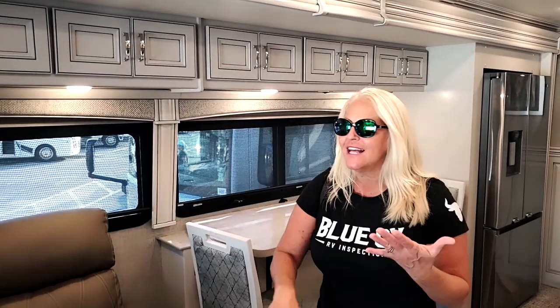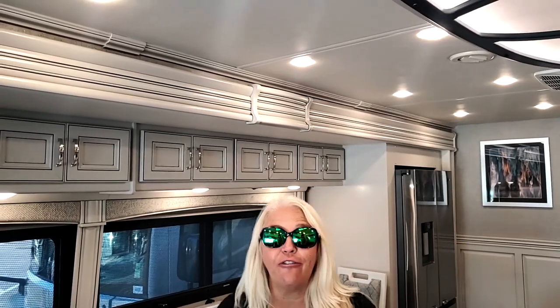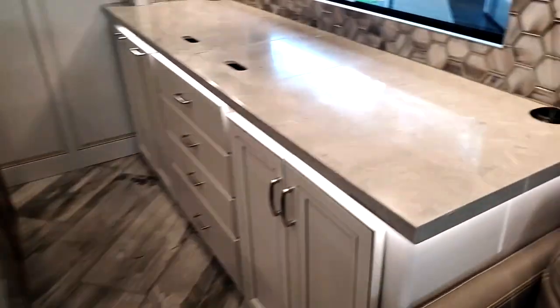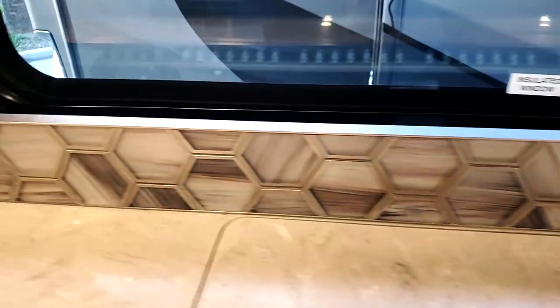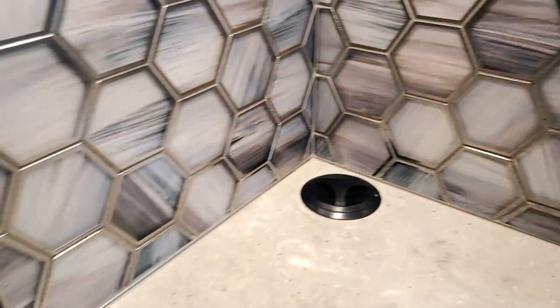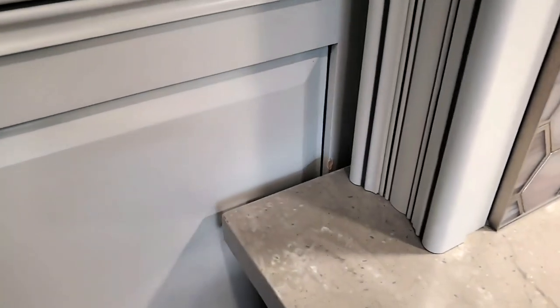So, what do you think after spending half a day here? We've been touring — we've gone through fifth wheels, tag-alongs, some Class C's, even looked at some B's, and now we're in the Class A. Of course, what's going to be my favorite? The Class A. I love this Fleetwood Discovery. I love that they're using lighter wood, though it is mixed with dark. I prefer it all light, quite honestly. But they're really getting nice windows — a lot of Class A's don't have many windows, so they look dark, but I find this one would be quite light.